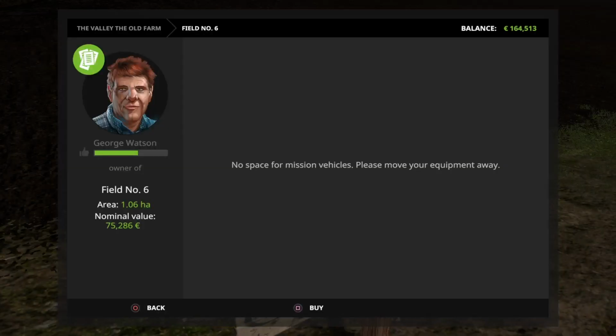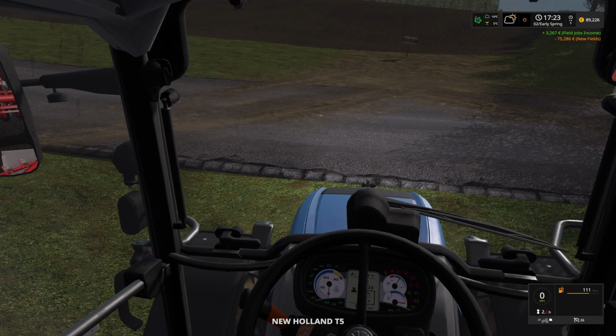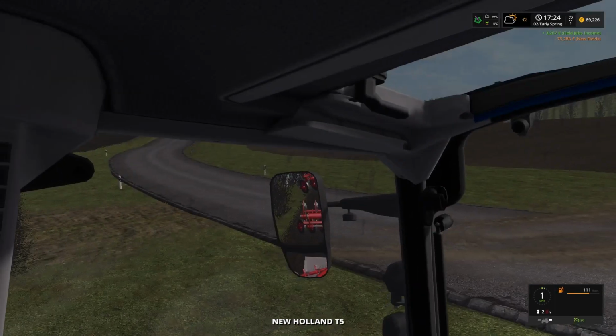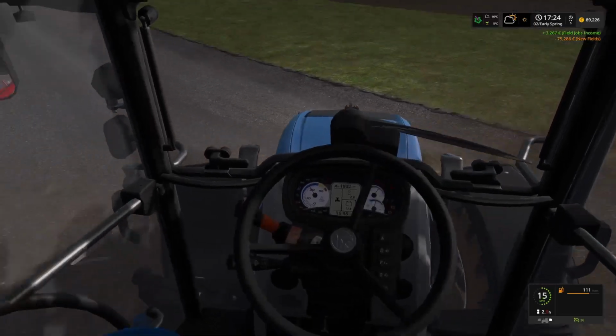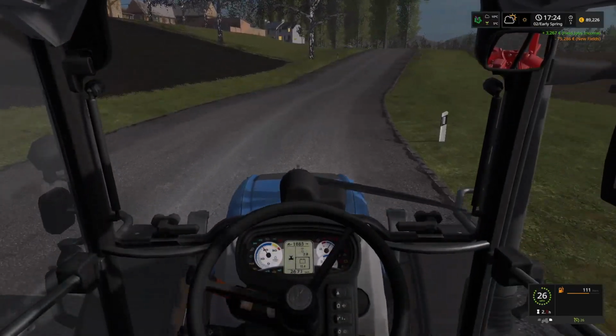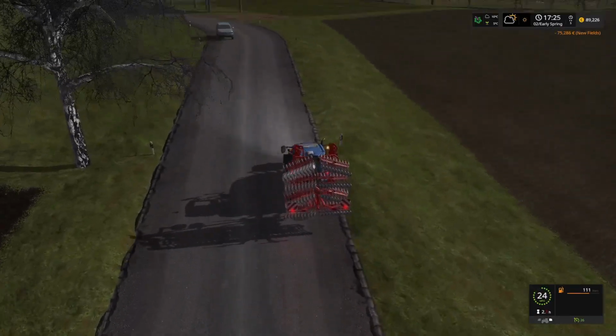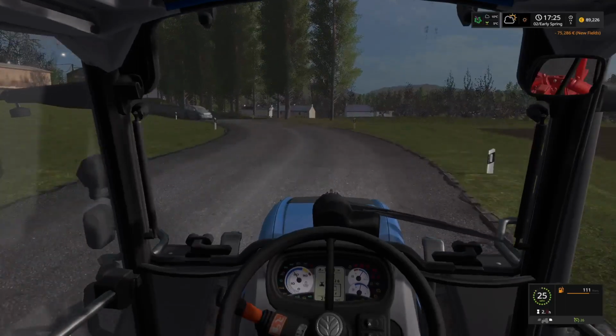3,267. And that's it. So this field is now available for 75,000, so let's buy this field. We've got 89,000 left. Let's hope that's enough to be able to buy field 24. Let's make our way back over there. We got our beacons on. There we go.